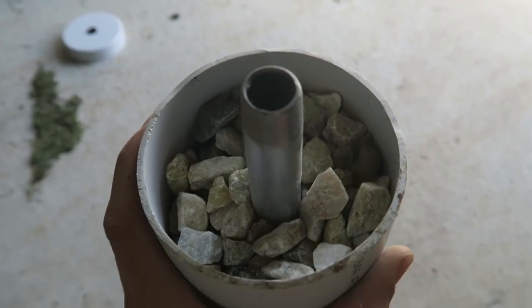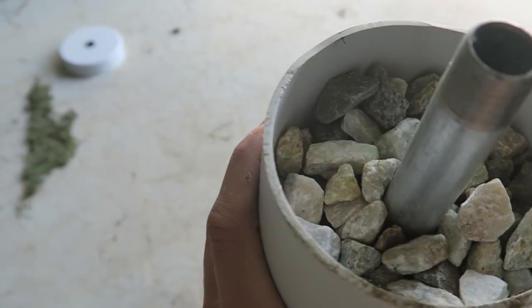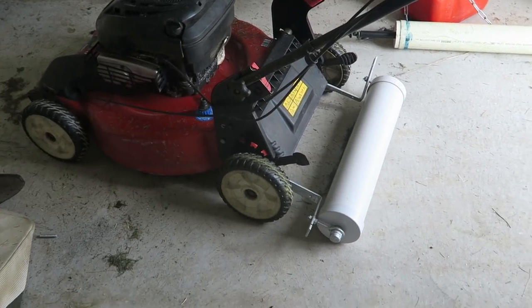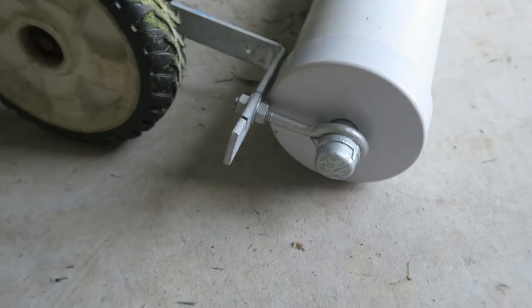Make sure you fill your arm rolls with sand or rocks — something along those lines — just to add a bit of weight to it, so when you're rolling the grass over it actually gets weighed down, not just brushing out the top. So I'm pretty much done. I'm just going to drop those ends off there because they're hanging a bit out over the wheel as you can see.